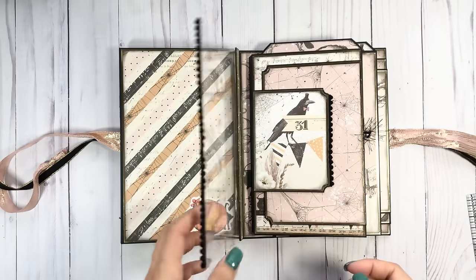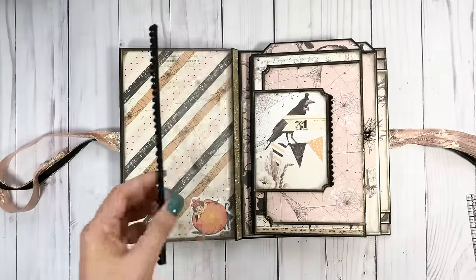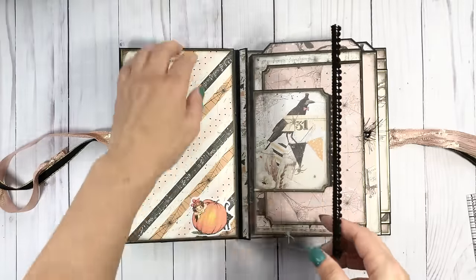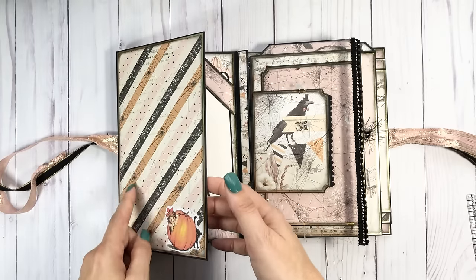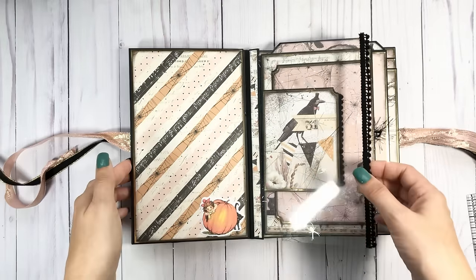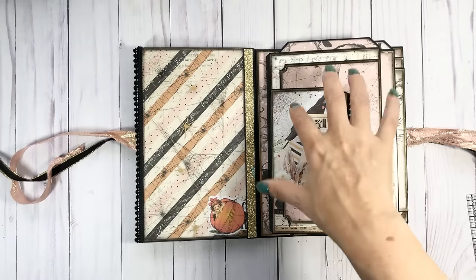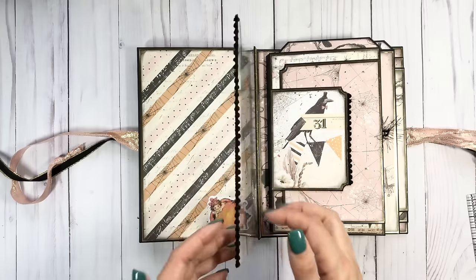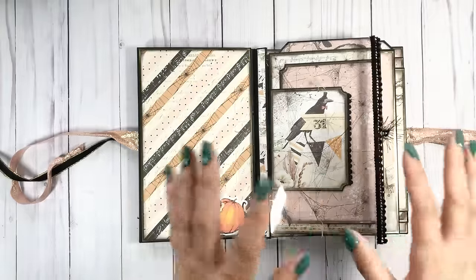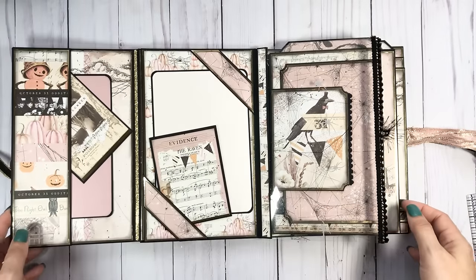But there is this acetate page, which we are going to do together. You do not need to do this if you don't have acetate. You don't even have to have another flap here, but you can just do two of these when we get to the tutorial, or just have nothing. So just know you do not have to do the acetate. And the acetate is also great if you have embellishments, for things not to get caught. So it could just be a clear piece of acetate. It could be acetate from packaging. So don't get stuck on thinking that if you don't have this, you have to have it, because you don't.